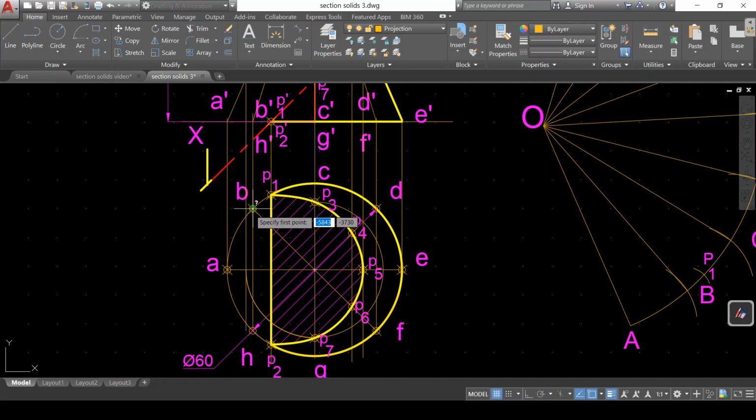This arc distance is important. Arc distance is approximated as the distance of the chord. Distance is given as 8 mm.